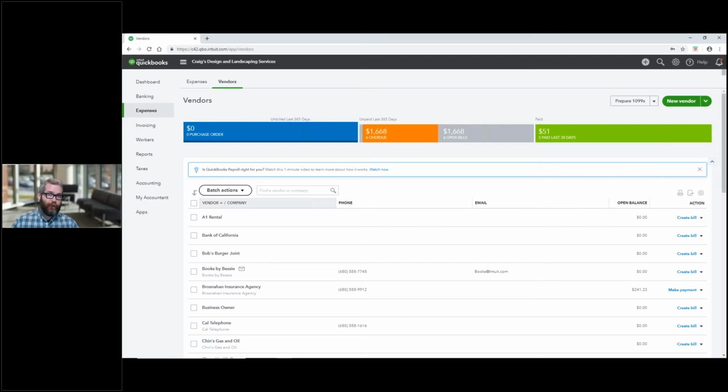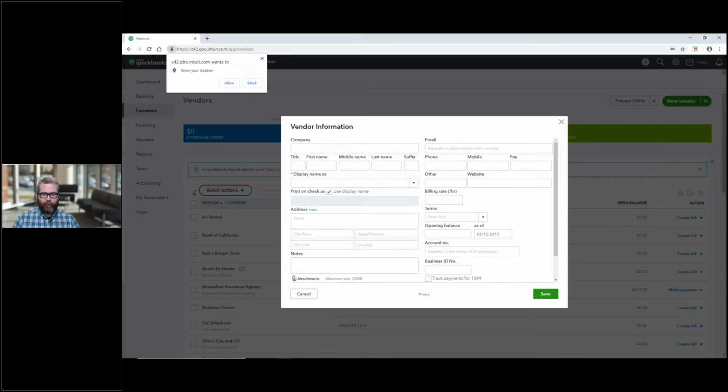Also, it helps you fill out transactions a lot more quickly, because if you fill out their information ahead of time, whenever you go to fill out bills, expenses, checks to them, QuickBooks will help to fill that information out very quickly. So right up here, entering a new vendor is very simple. Just click the new vendor button, and right in here we can enter information about the vendor, like their company name, their address, print on check as, email address, things like that that are helpful to have on hand.